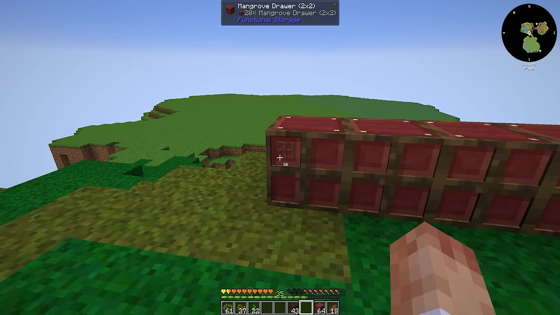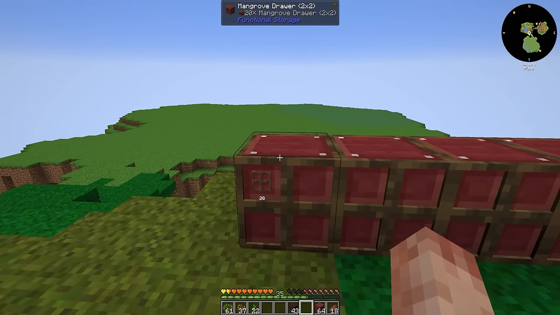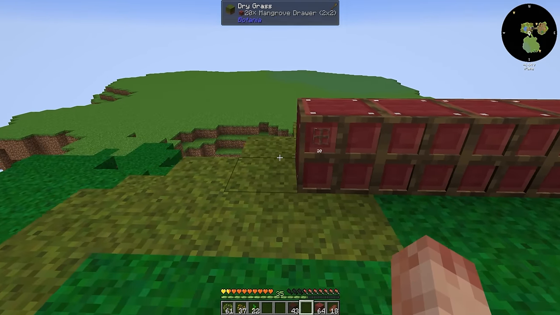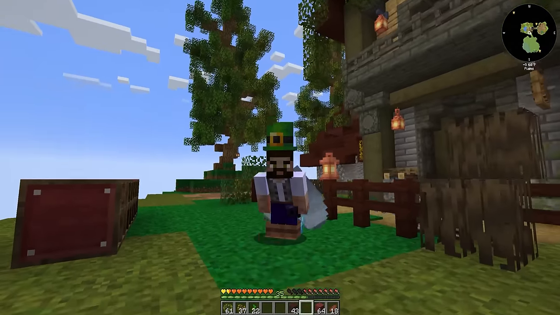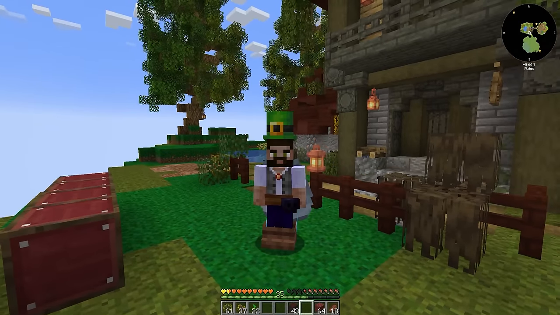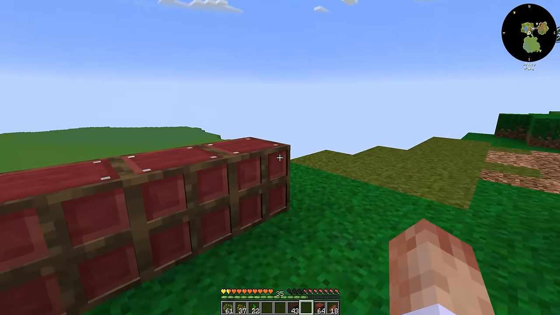And each one of these slots here will hold 8 stacks of an item, but they can also be upgraded. So as they start to fill up, we can upgrade them further. But most importantly, they have something called a drawer controller. And that's basically a box I can go up to and just dump my entire inventory in, and it will automatically sort out into all the different slots that's needed.